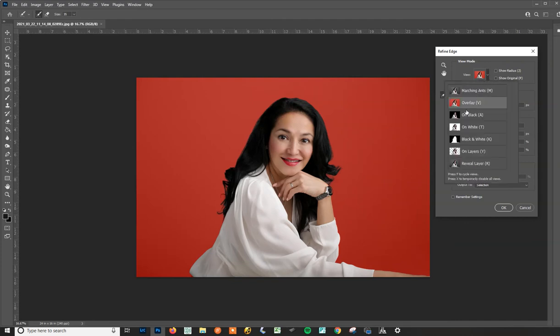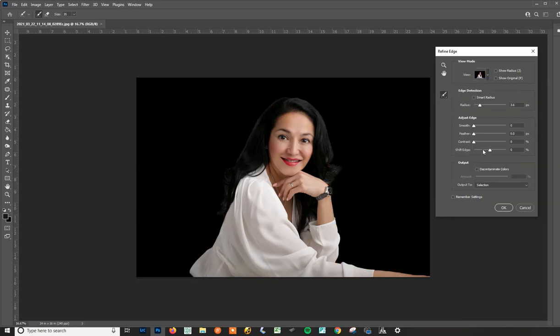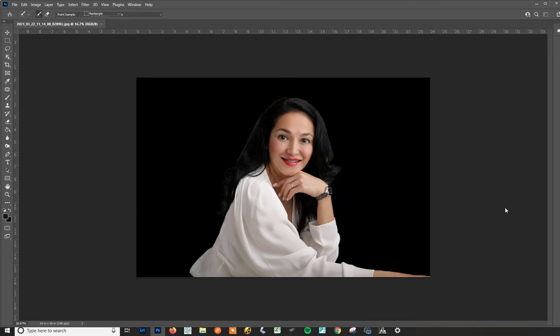What I'm in the habit of doing also is shifting the edge over just a couple, maybe 7 pixels, maybe a little more, just so we make sure that we don't get any of the background that we originally had. And I'm going to feather it, because you should always feather. You're going to have a little bit of blur on the edge. You don't want that super crisp edge. That's a mistake a lot of people make here. I'm going to smooth it out a little bit, add a little bit of contrast, and let's see how that looks. Under output, we're going to output new layer with mask, and I'm going to press OK.